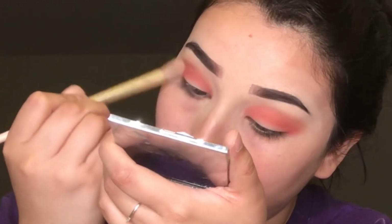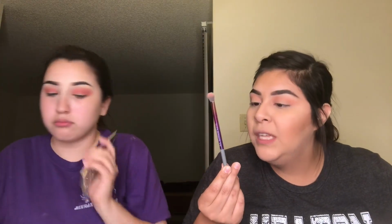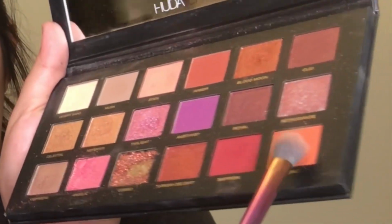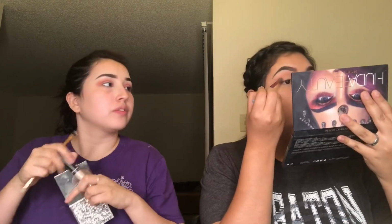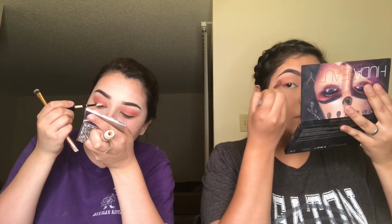That's key, guys, blend. So I'm gonna go with the same brand, the Real Techniques. It's called the Beige Shadow Brush. And the first one that I used was actually called the Deluxe Crease Brush. I guess we'll go into this blazing color right here at the bottom. I don't know if you guys can see it. So we're gonna use the tip of my brush and tap the axis, and same thing, start from here. I'm gonna get concealer, just a little bit for the middle part.